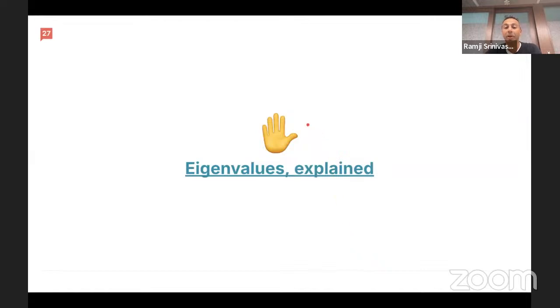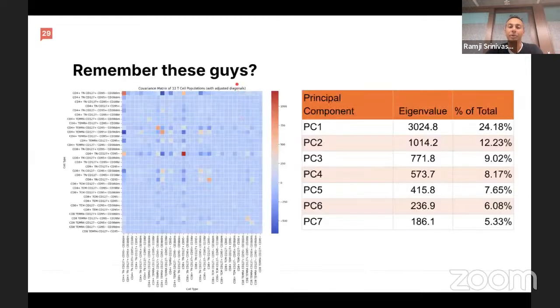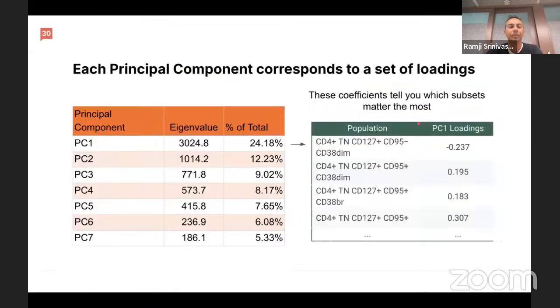Let me pause again here. This is beyond the scope of this tutorial to explain eigenvalues and eigenvectors. There's a great tutorial linked here that you will be able to see on YouTube, and that's from 3Blue1Brown. So if you're interested in that, feel free to check that out. But let's assume you have these principal components derived for your cytometry data set. So you've got PC1 through PC7, you've got all these individual eigenvalues.